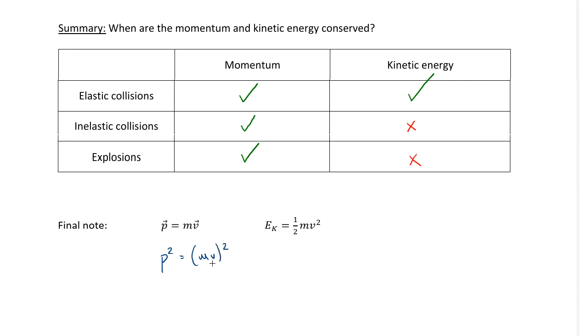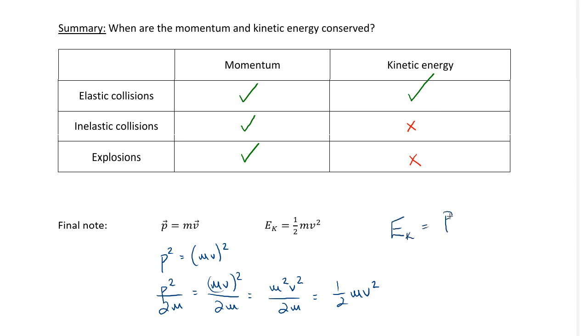formula here on the left for momentum, and then I divide both sides by 2m, then I get m squared times v squared over 2m, or 1/2 mv squared. So p squared, momentum squared, over 2 times the mass is equal to our formula for kinetic energy. In other words, we now have a new formula for kinetic energy, p squared over 2m, and that allows us to, for example, solve for kinetic energy without having to fuss about the velocity because it's not in the equation here. Okay, so that's an introduction to the different types of collision.